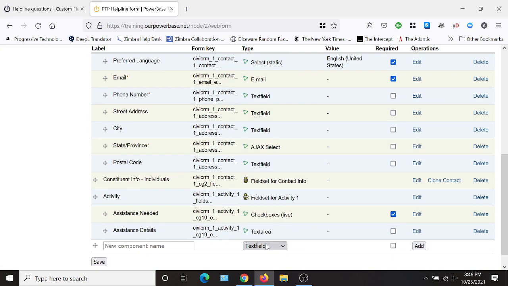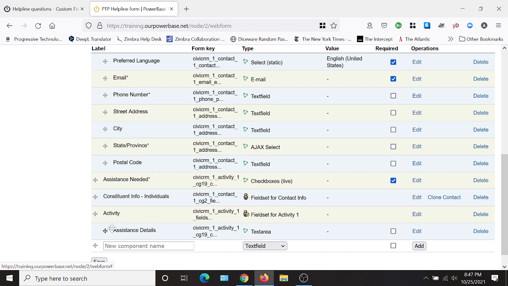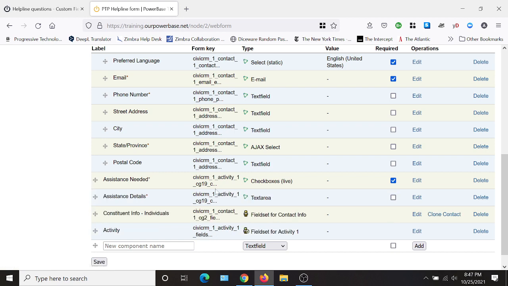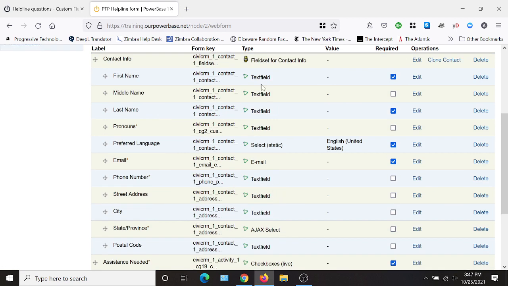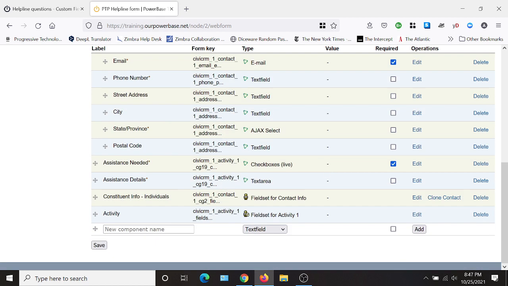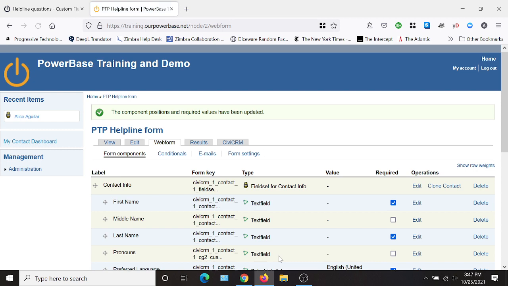And before you move anything else, the other thing is, these things are sort of grouped together. I'm going to move these questions out here. I'm going to show you what this looks like. So before I leave this page, so it saves the order that I want, I'm going to hit save. And let's take a look at the view.